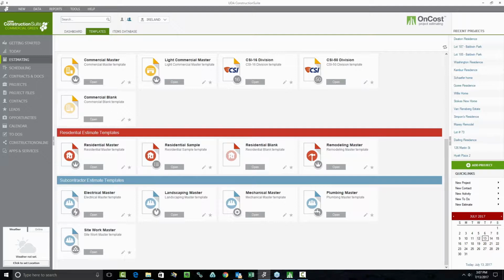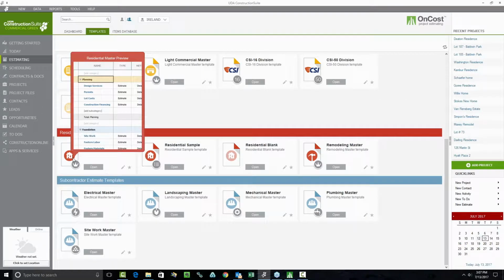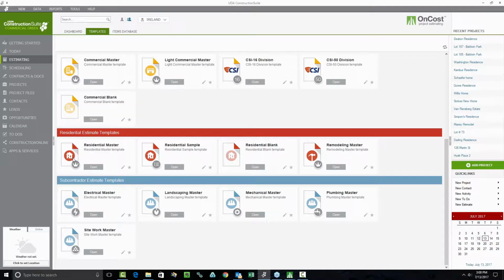Residential master is very similar, although I don't think there's as much demolition. There's a little bit more site prep in that one, though. It still starts with planning. Goes on to foundation and framing and exterior windows and doors, things like that. But with the residential master, again, most of this is going to be best used on either spec homes or custom homes. You'll typically find that those are the two that fall into this lot, and you can start with that residential master and build it out from there.